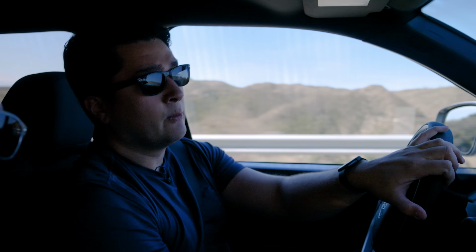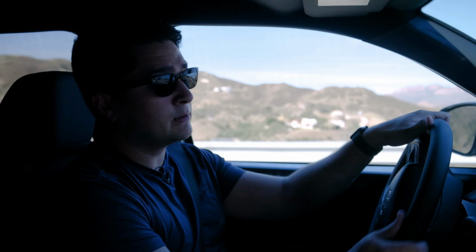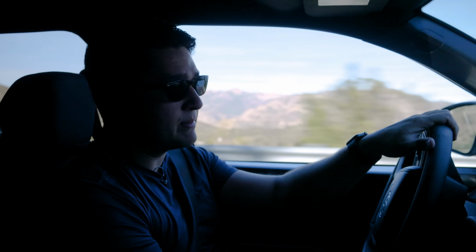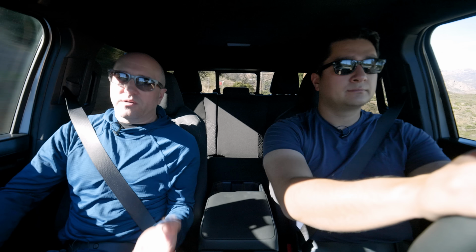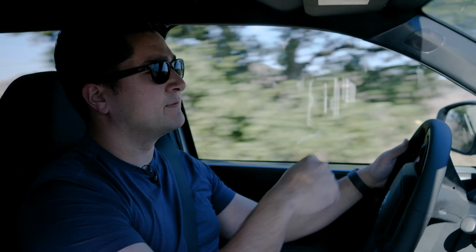I don't think the mid-size trucks feel anywhere near as good as the full-size trucks to drive yet. I mean, they are at a much lower price point, but compared to the older vehicle, it's a pretty big step forward. Well, let's put it this way. You were driving the SR5, one of the lower trim levels, that's non-leaf spring. You don't have the best dampers, you don't have adaptive dampers here, and it's still really good to drive. Yeah, particularly for the class of vehicle it is.